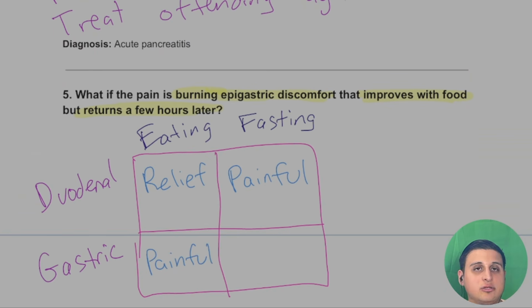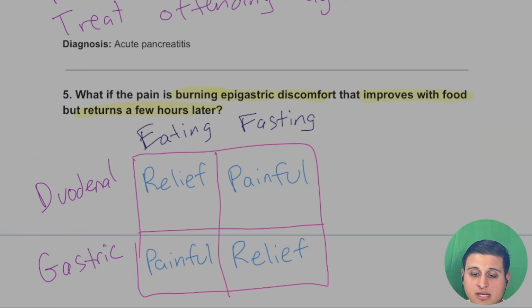And so people with gastric ulcers will come in and they'll say they lost weight, right? They actually lost like 5 pounds over the last month and they've had this intense abdominal pain, right? And then they'll get relief with fasting because the longer you go without eating, the less hydrochloric acid will be secreted and the more relief you'll get in terms of your stomach lining not being burnt, all right?